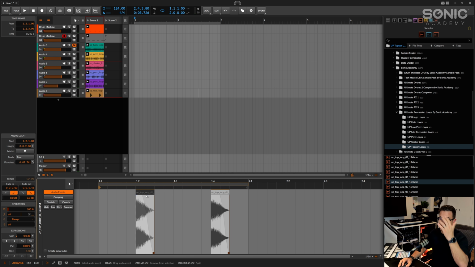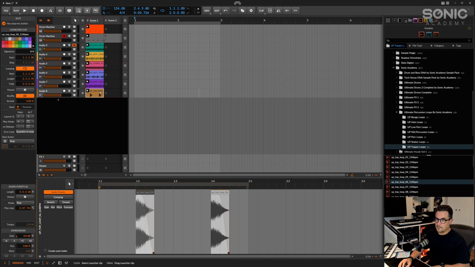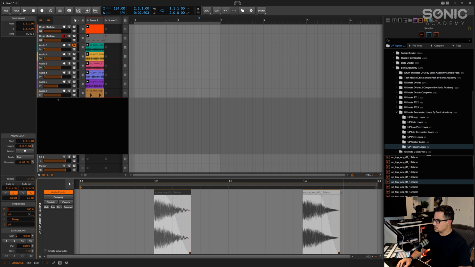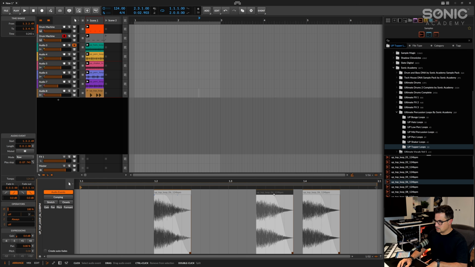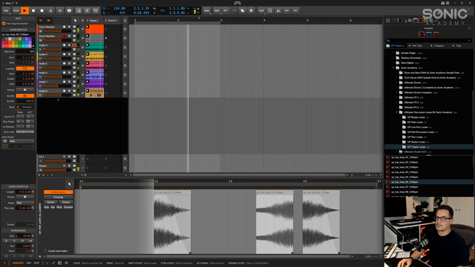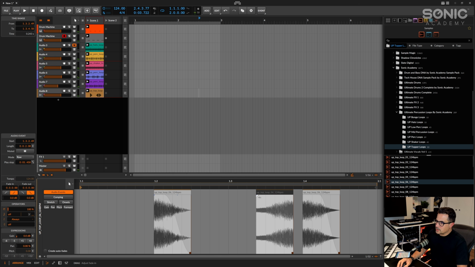And in case you didn't know, you can actually use operators with this too. Let's say, for instance, we do something like this. Let's reverse this one. But we don't want that happening every single time. We probably want to just bring down the volume of this one slightly as well. We can use operators on audio events as well. So this one we could say maybe every sort of fourth beat, whatever, that we just have that reverse.